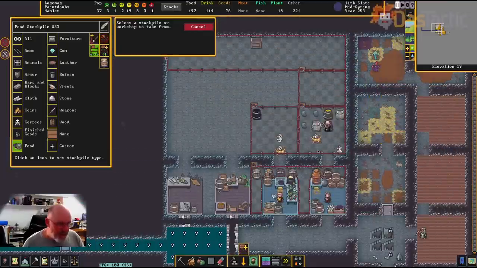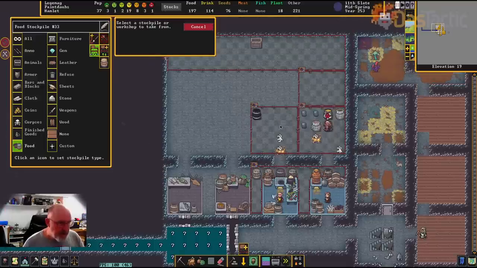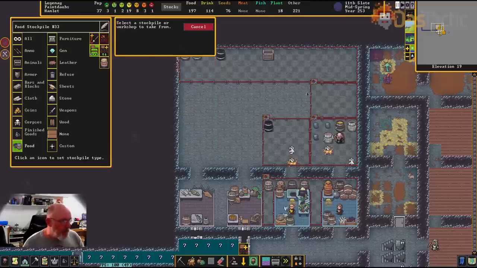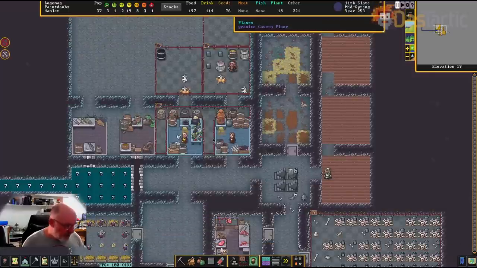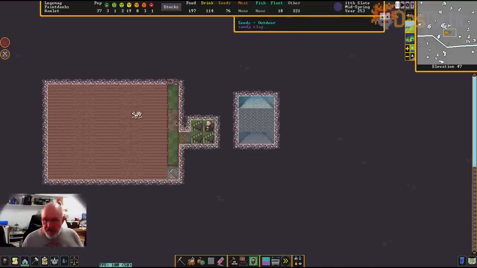Now, we had a seed stockpile. Where did I do that? I've got a funny feeling it's this one. Let's have a bit of a look. No, that's prepared meals. Yep, that's seeds. Okay, so we're taking it from the seed stockpile there. Done. So this one, I think we named it seeds. Yeah, we did. And I'll just go up to the top again and make this one and name this one as well. This will be seeds outdoor. And so they will then take from that location and place their seeds up in here, which will be close to where they're planting, which will be very, very cool.